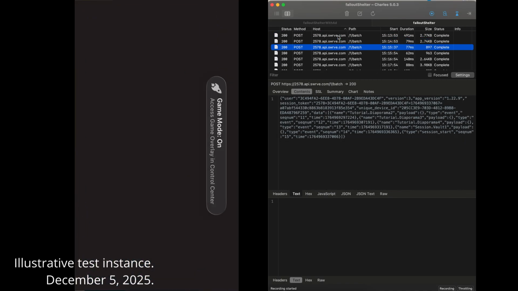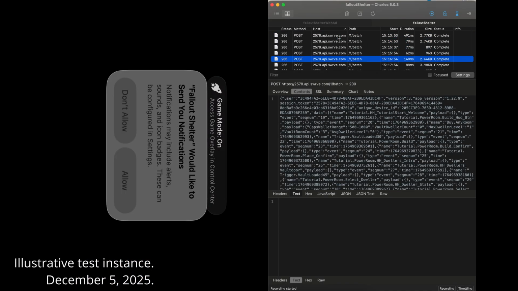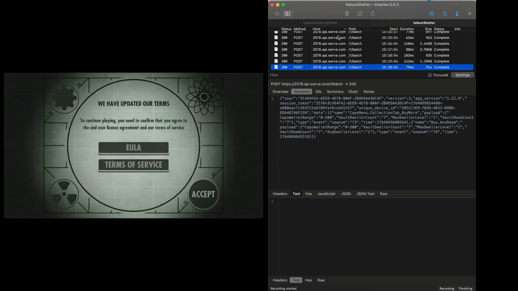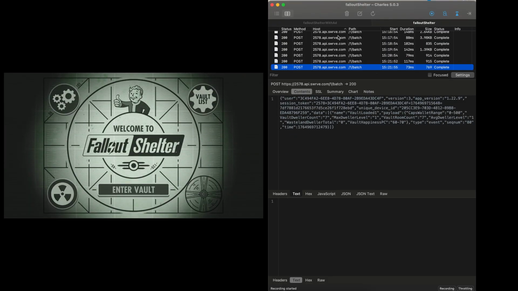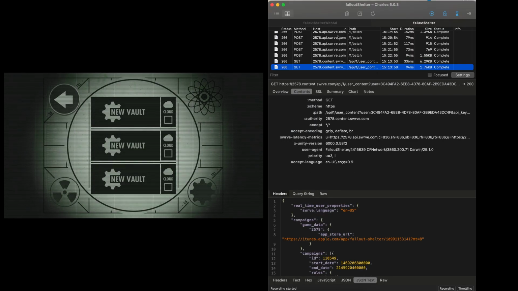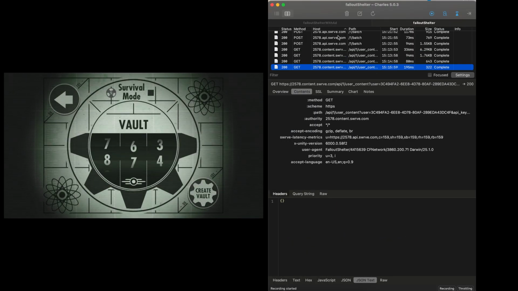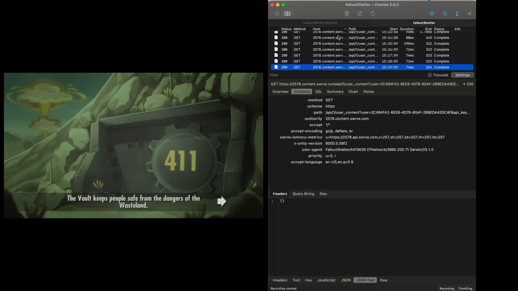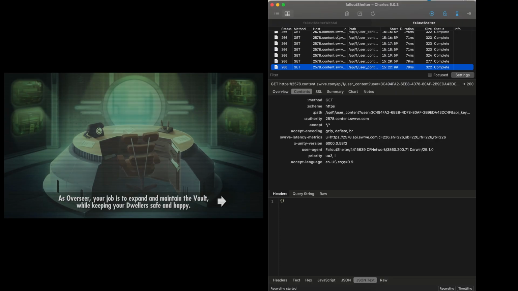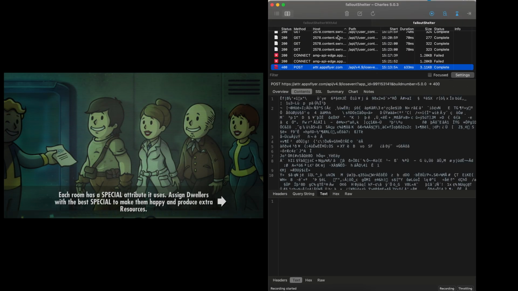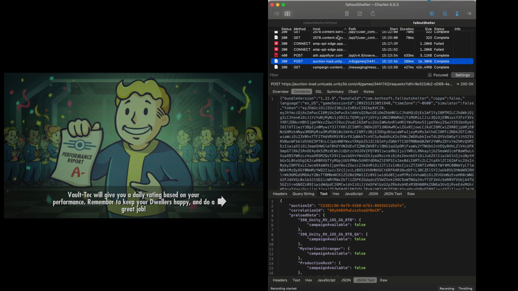Pixalate's traffic analysis of the Fallout Shelter app from the Apple App Store, developed by Bethesda Softworks, reveals a children's privacy compliance risk. The test was conducted on an iPhone running iOS 26.1 explicitly configured as a child's device via Apple's device profile settings. According to a manual review from Pixalate's Trust and Safety Advisory Board, the app is likely child-directed. There was no age gate and no verifiable parental consent observed prior to being served advertisements.